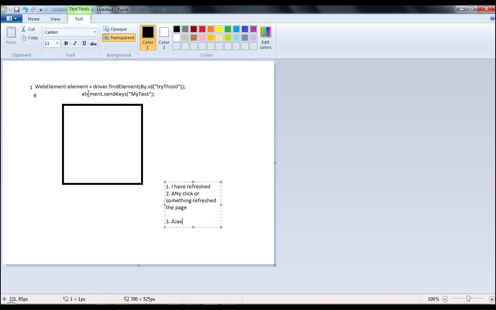Do not go with changing its XPath. That's not going to work. Okay, the XPath remains the same. Even when you're getting stale element, at that point, if you go on a debugger and check this particular XPath, you are going to get the same XPath still. Okay, it's just that it cannot be used.